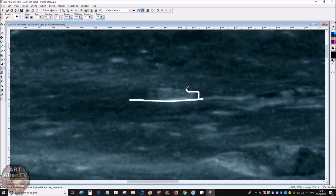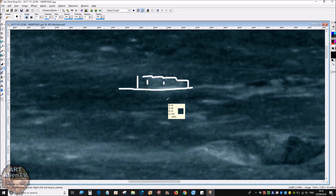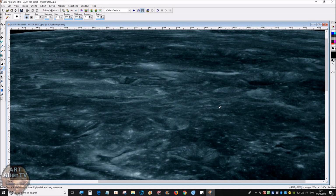And there's also ice on the moon, as they have announced recently, although we have known that for a long time. So that was an interesting structure. I can't really make out what it is, but whatever it is, it's absolutely massive. So more clips of these coming up in a minute.